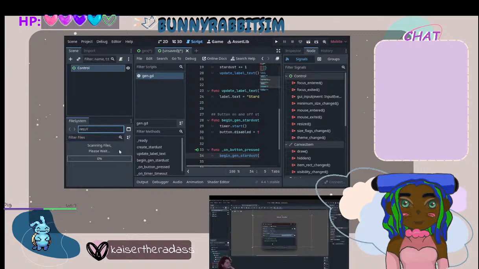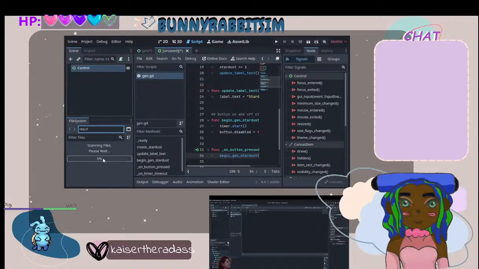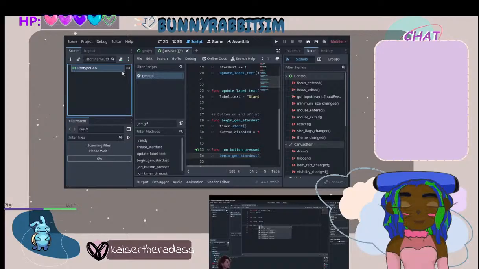Let's create a script that we will name prototype generator. There we go. The very first thing we need is a variable Stardust, which is going to be an int. And we're going to need three references: a reference to our label, a reference to our button, and a reference to our timer.